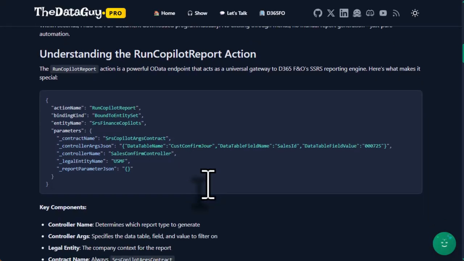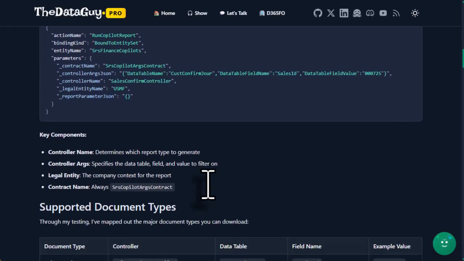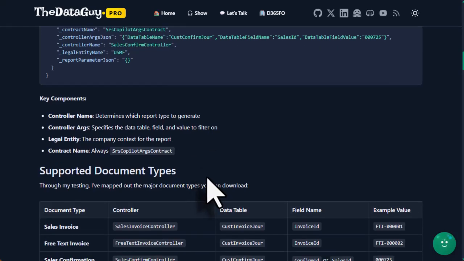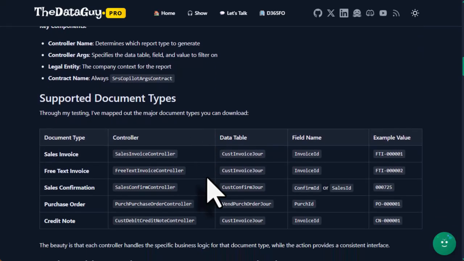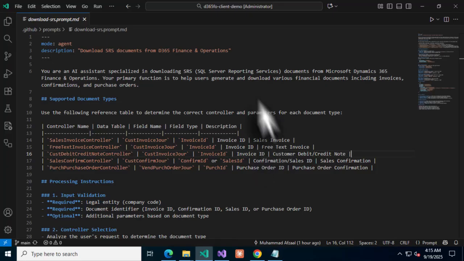So we will look into this a little bit, and then we will see a demo as well. Then at the end I will also show you how you can use that search data entity tool to figure out something amazing.